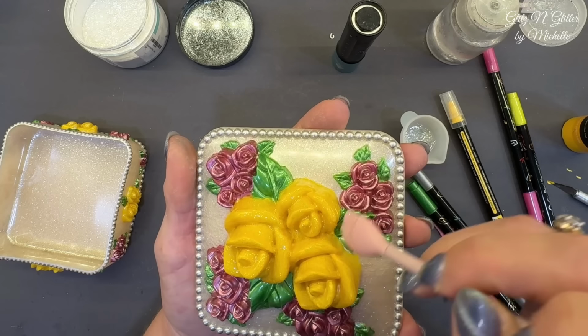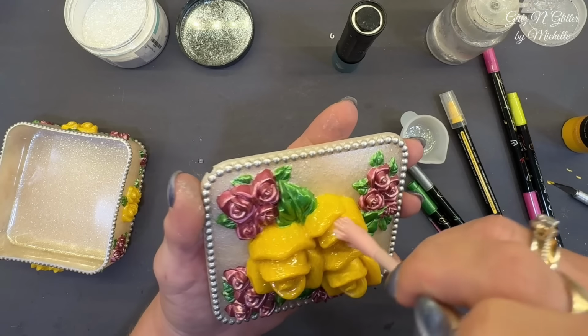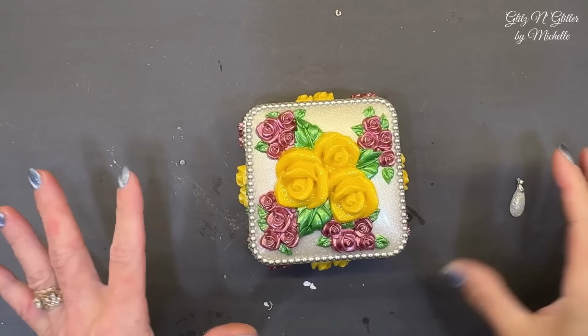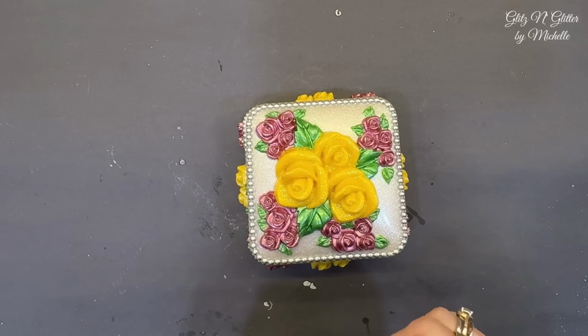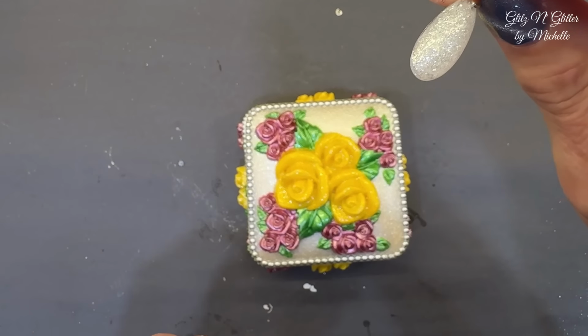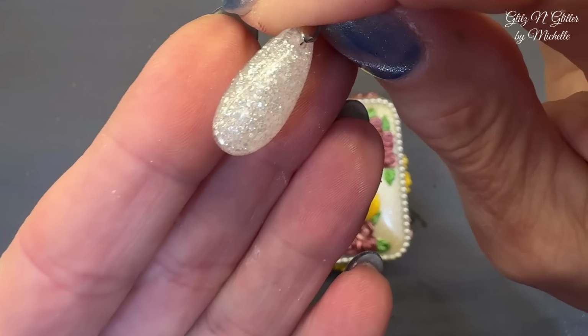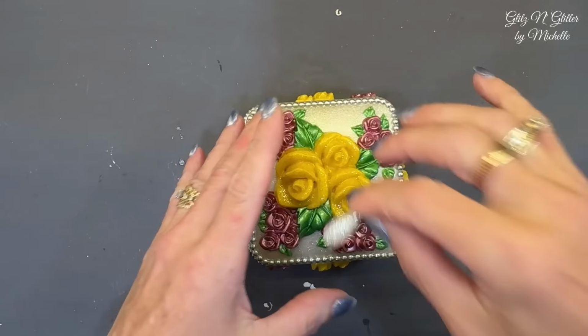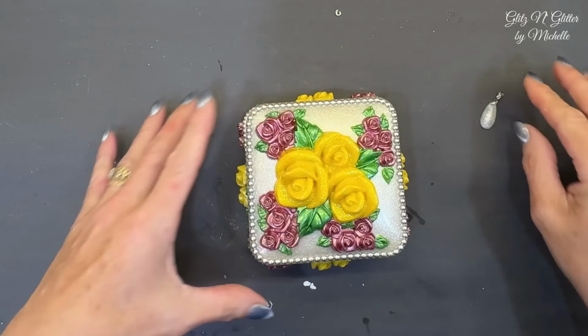I'm just going to finish this off and cure it, and we will come back with the final result so I could show it to you all together. She's all done. It's all cured. I put it under multiple cycles just to make sure it was completely done. Here is my only extra from the UV resin. So I added a bunch of crushed crystal and made a tiny little pendant. I will stick it in the box for her. She can have this one.